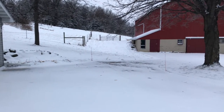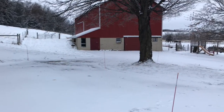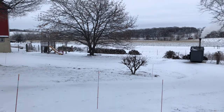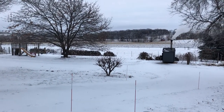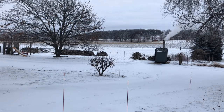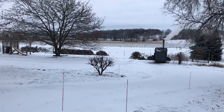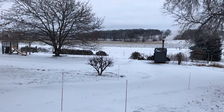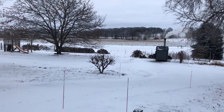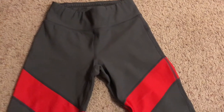It snowed last night — just a couple of inches — but underneath that snow is the layer of ice we got a day or two ago. It's 17 degrees, two mile an hour wind — not bad. But since there's ice underneath the snow, let's talk about what I need to do to run comfortably and safely.